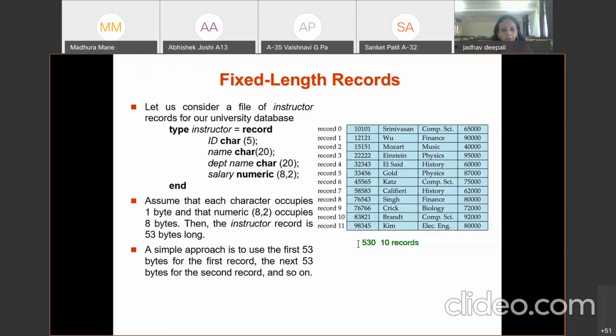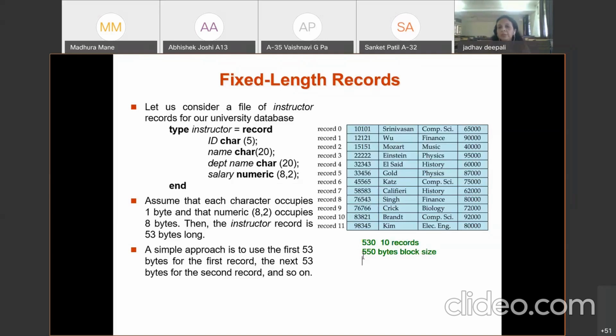But if the block size is 550 bytes, how many records can we store in this? Anyone? Suppose the block size is 550. If it is 530, entirely 10 records we can store in the block.